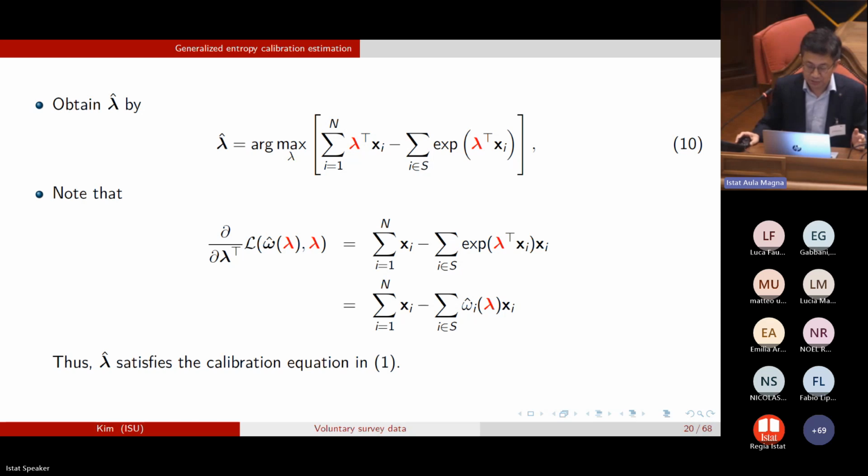Actually, you take the differentiation with respect to lambda, and then you get something like this. Setting it to 0 is a calibration equation. So that means this is constructing some kind of objective function whose derivative produces the calibration equation.